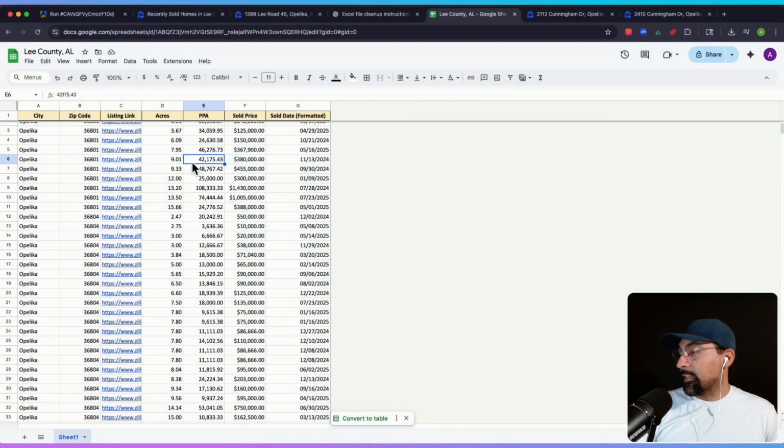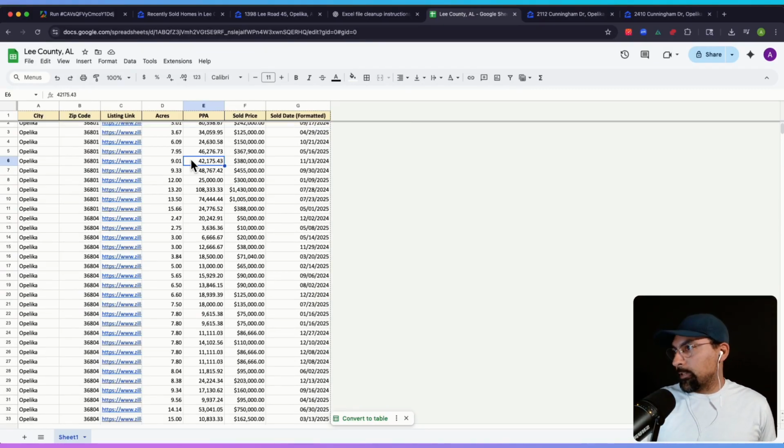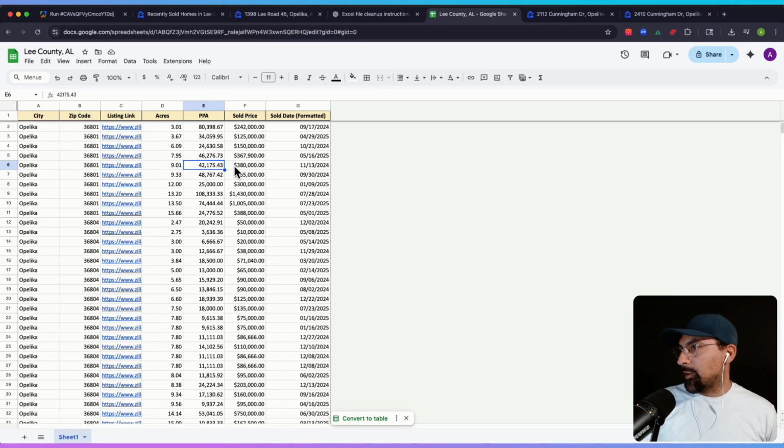So as you can see, when it comes to removing outliers, you can definitely take some time and energy. That's why some people do like outsourcing it. We do have that as an option in the school community, the Land Lab. But pricing is something that I definitely recommend you go through a few times yourself, and then figure out if you want to outsource it, either with someone like myself at the Land Lab, or if you want to just hire a VA and teach them how to do it, right? But again, this does take time and energy. We're already like 20 minutes in and we're not anywhere near where we'd want to be just yet. So it definitely does eat up time.